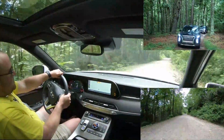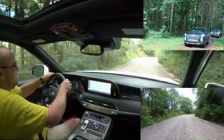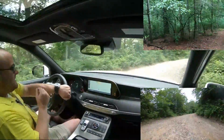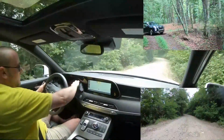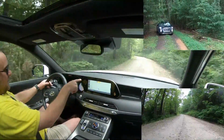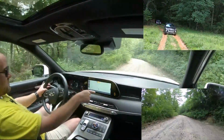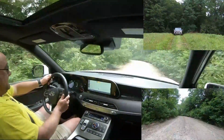The safety features on this Palisade are so ridiculously comprehensive that they're amazing, and a couple new things that I've never even heard of. This car, on the limited trim, has some really cool stuff. I'm not sure if you can see this. When you put on your blinker, over here in the 12-inch TFT gauge panel that comes on the limited, you've got a view of your blind spot, so cameras in the mirror are looking back. It works on both sides, whereas the Honda only has it on one side and it comes up in the main display here. Here it's in both of them, and it's really great.